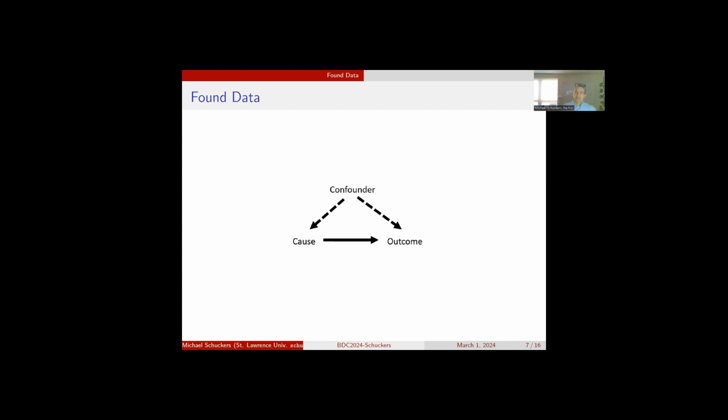But there's always the possibility that there's some other factor, right? And in statistics, we call that a confounder. And so one of the things in terms of doing research is to be able to look through and think through those confounders, because it's possible that they are leading to, right, the cause and the outcome.